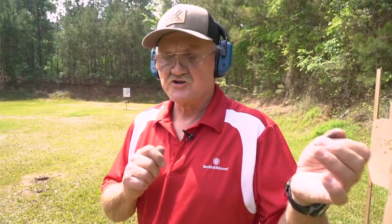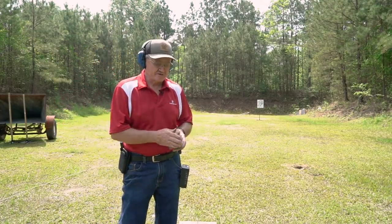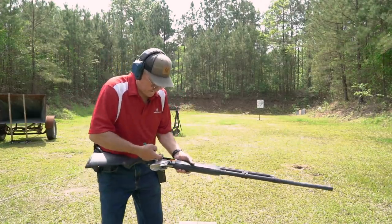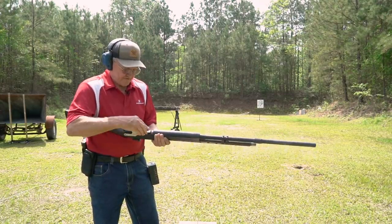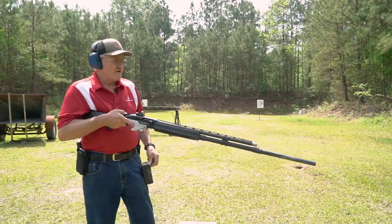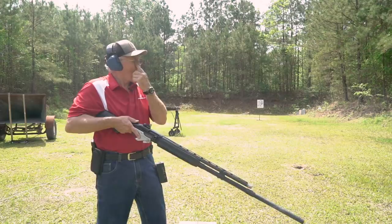I've got another manufacturer's slugs here. I'm not bashing anyone's product, but as a competitor you might want to tailor your ammunition to what you want to do. I've shot this brand before — it's great ammo, accurate, functions well — but like all non-coated slugs it gives you that same smoke effect. We're just going to rapid-fire five of them in the middle. Watch the muzzle and watch the smoke — or lack of it.